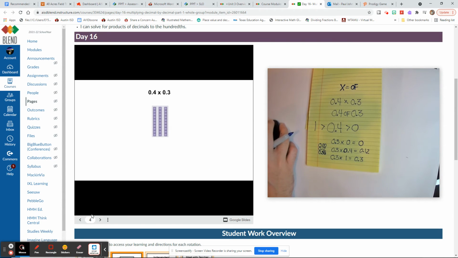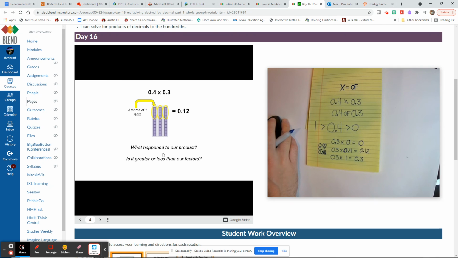So moving on, 4/10 of 1/10. If you think about it, 4/10 of 1/10, 4/10 of 2/10, 4/10 of 3/10. These are hundredths, so it's kind of 4/100ths of 1/10, 4/100ths of 2/10, 4/100ths of 3/10. But it's easier to think about it in a way that we're going to do in a second.